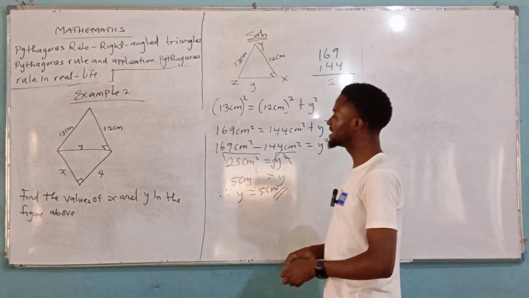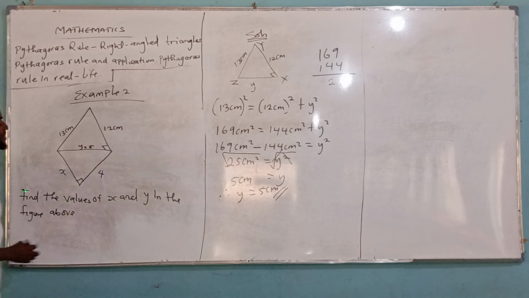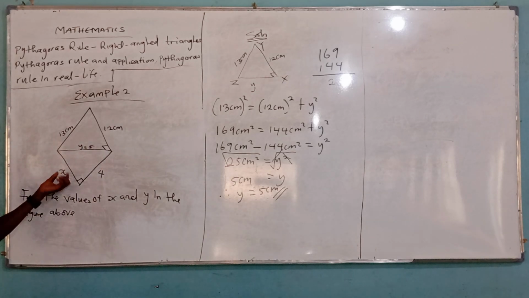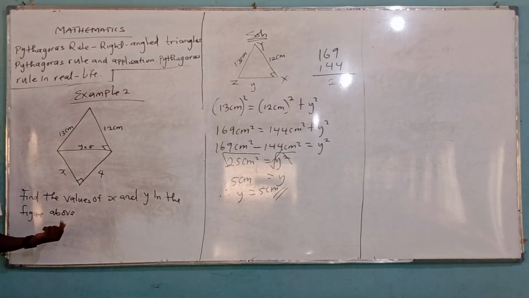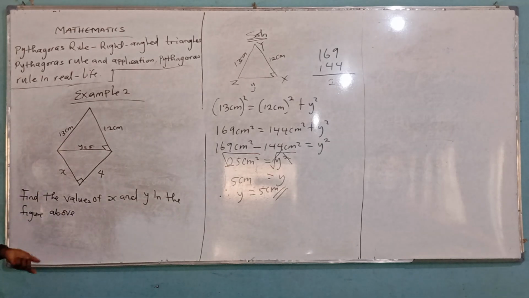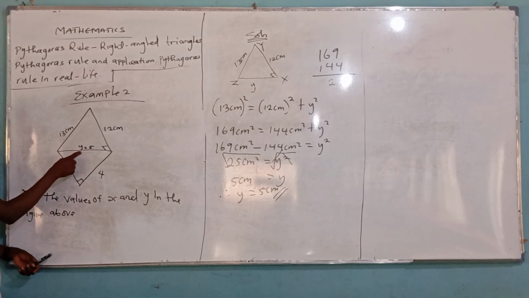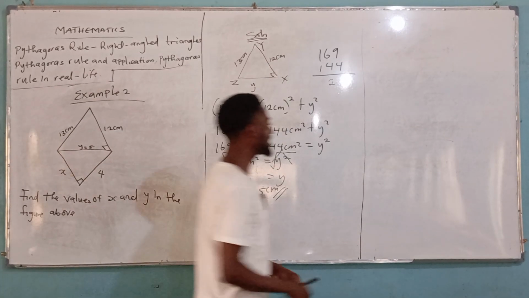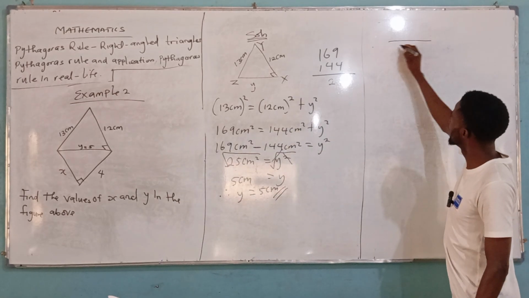So from here, it now makes it easy for us. We can now say this is equal to 5. So it now makes it easy for us to find the value of x, because we have this. But if you take a look at this now, you should be able to easily figure out where your hypotenuse is. This is our right angle, and the hypotenuse is the side opposite the right angle. So if this is the side opposite the right angle, we should roughly have something like this.